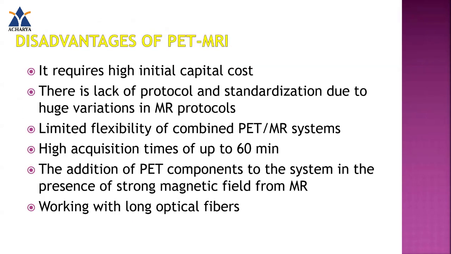As usual, the disadvantage is that the initial cost is very high. So most of the institutions are not preferring it. They are not having a PET MRI bed nowadays also. And one more thing, the time of acquisition is very high. It is about 1 hour to take all those things, and a lot of combinations. A lot of technical problems may occur due to many components in the single unit.